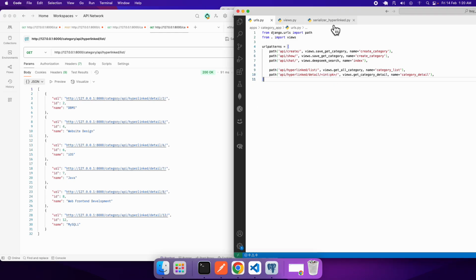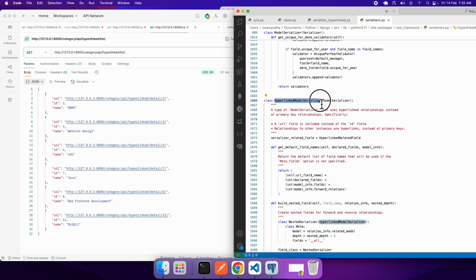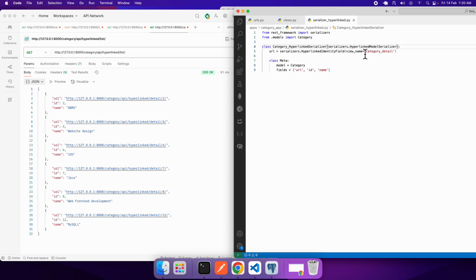So let's get into the serializer first. How the hyperlink model serializer looks like. It also belongs to the class of REST framework. So REST framework imports serializer. I have given the class name as category underscore hyperlink serializer, which is inheriting. In the regular case, what you find is serializer dot model serializer. But in case of hyperlink serializer, when you are creating a custom serializer, you are inheriting the hyperlink model serializer. But what is this hyperlink model serializer? It is also a class, and this class has a base class which is called model serializer. If you tap on this, look over here, hyperlink model serializer is the class which is inheriting the model serializer. So at the end of the day, model serializer is right over there. So hyperlink serializer belongs to the class of serializer itself, right?